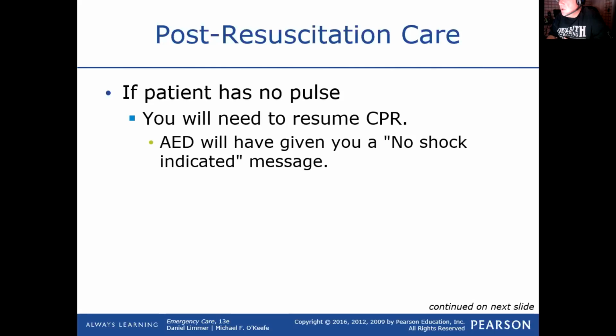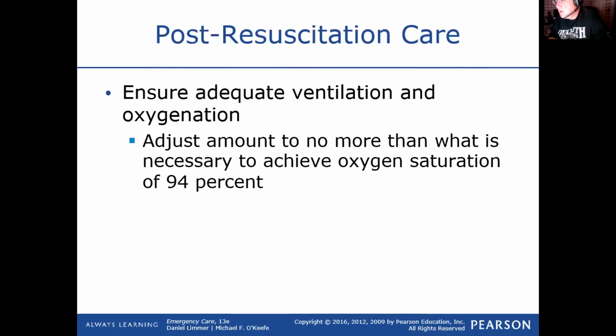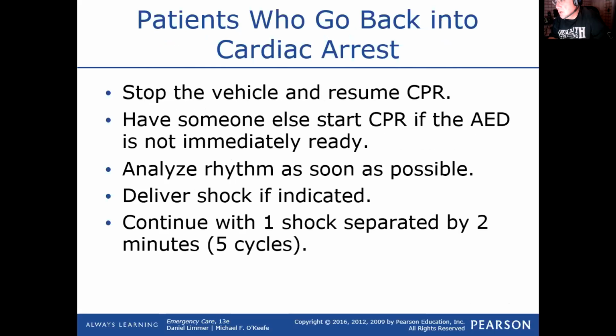So again, if you have a situation where the machine tells you no shock indicated, but the patient's still in cardiac arrest, it just means they're not in VFib anymore, but they could still be in asystole and PEA. Again, we're striving for a pulse oximetry of 94%. We said that multiple times.